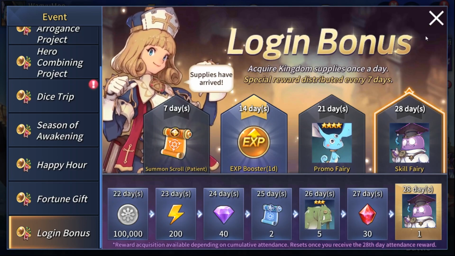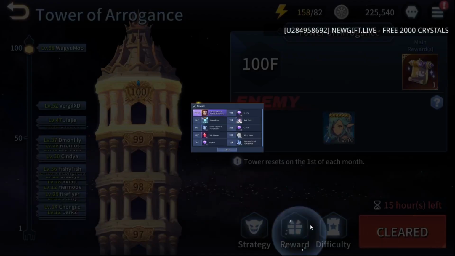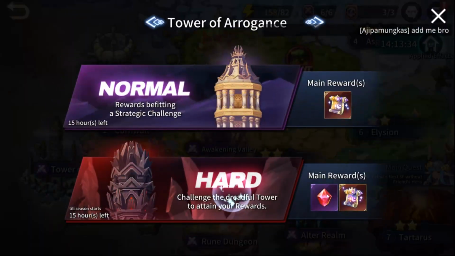So next, last but not least for the recurring ones, it's going to be in the Tower of Arrogance. For the normal one, it drops on floor 70, as you can see here. Okay, broskis. For the hard one, I actually haven't checked, but I'm sure it also drops in the hard one. Let's see.